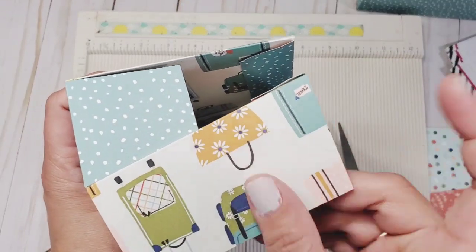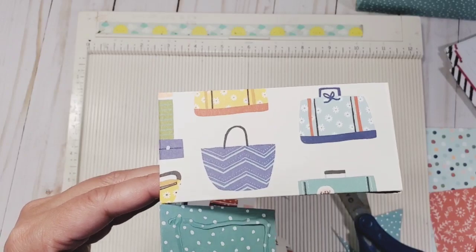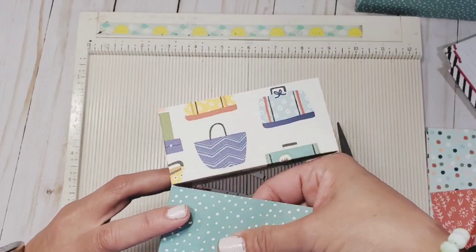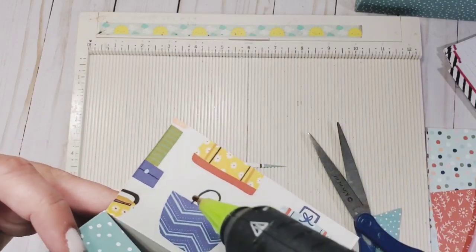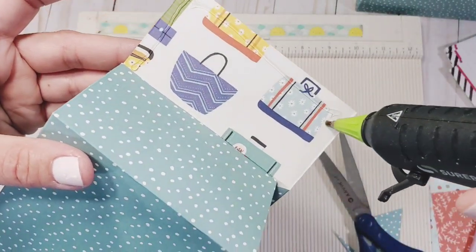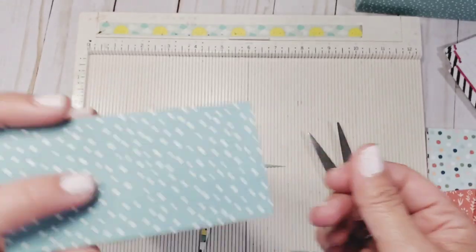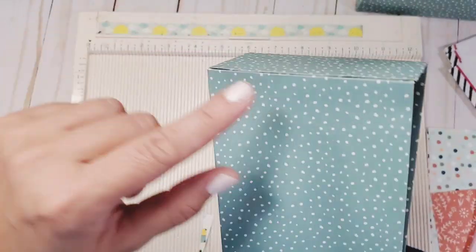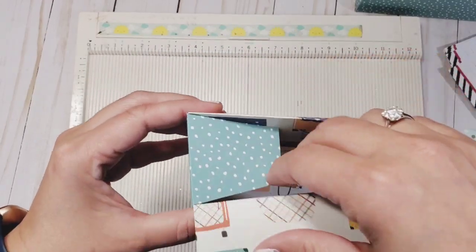Now you know this one has been cut — that's the inside. Put glue on your middle tab, make sure that it's symmetrical, then glue the other side. Close one side, making sure you're not leaving any blank spaces. See how flush that is. Do the exact same thing on the right side — put the reinforcement first, then it's easier to close up.